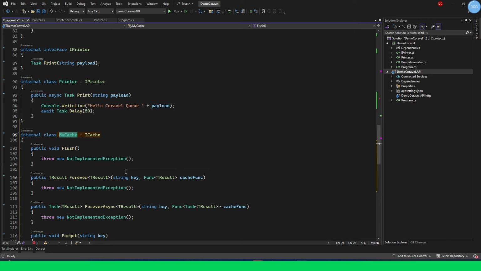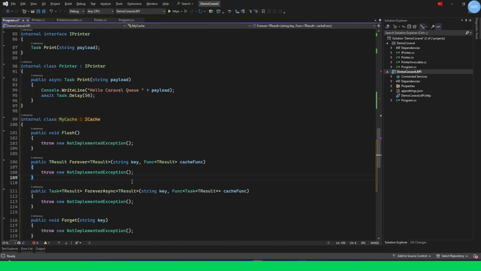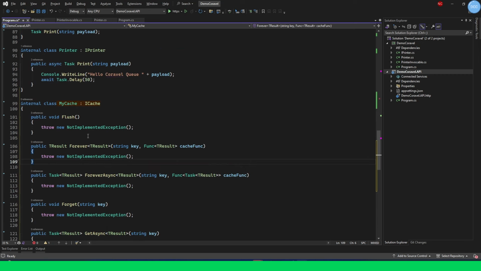So let's say this is what we want to implement for our caching. In this case, everything is going to throw a not implemented error.